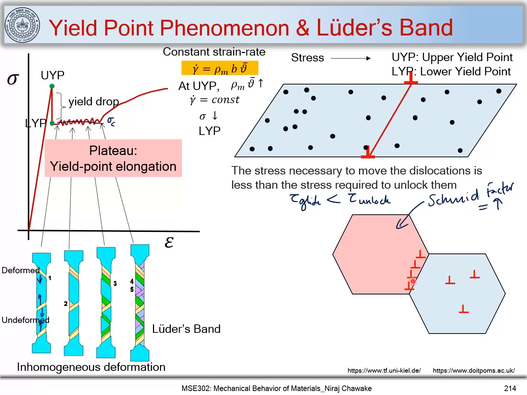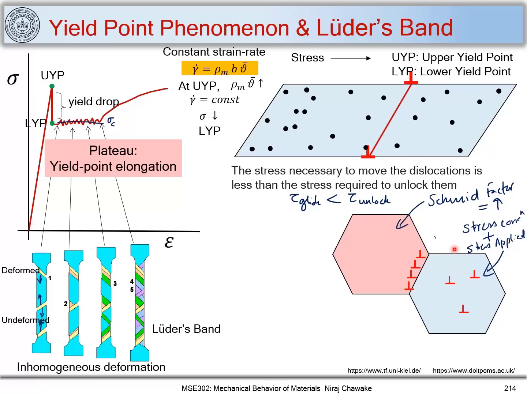When they get stopped at the grain boundaries, they create a back stress or a stress concentration on the neighboring grain, and this increase in stress will assist these dislocations to move, or to set free from the Cottrell atmosphere. Let us write that down. So this stress concentration will add up with the external applied stress. I will write it here as stress applied, and this will assist the dislocation to move or to set free from the Cottrell atmosphere which is present in this grain.